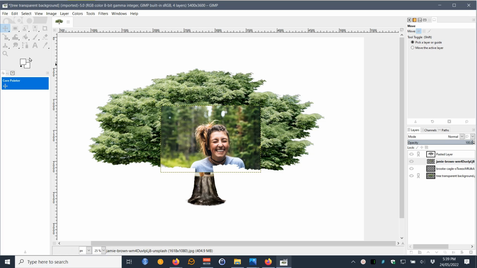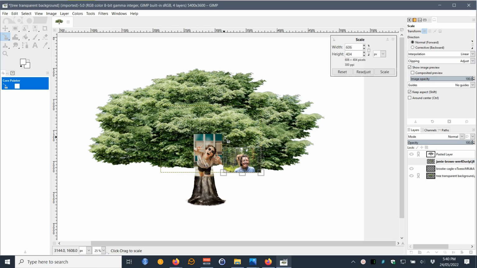Notice once again too big, so I go scale, click on it, hold the mouse down, left hand mouse button down, and drag it to where I want it. I can click in the middle without having to go back to move and drag it where I like it. You'll notice that as I drag, it takes the proportions up and down. That's because in scale, this chain lock is on. If it's not on, I can really muck up the picture by dragging it from one of the sides or whatever, and she'll end up really skinny, really fat, whatever. Absolutely not what you want to do with people photos.